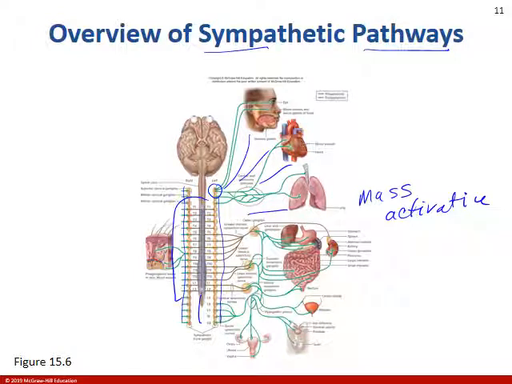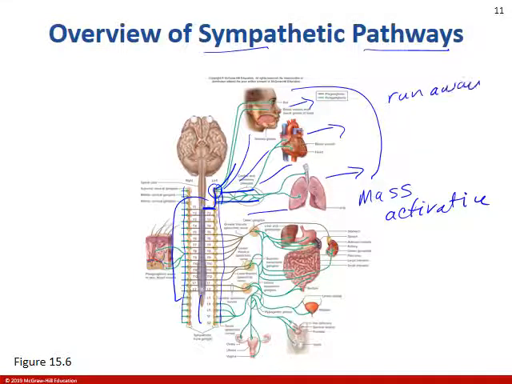You can see how these kind of serve as hubs, the ganglion serve as a hub. So you could have this sympathetic nerve coming out at T1 and it can travel through 3 different ganglia and it could trigger eyesight, it could trigger heart, it can trigger respiratory. So all of those you would need if you're trying to run away, right? So hopefully this makes sense. You can see that there are shorter pre's and much longer posts and that the ganglions are running right next to the spinal cord.